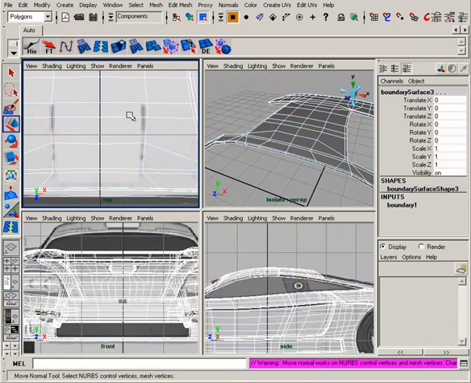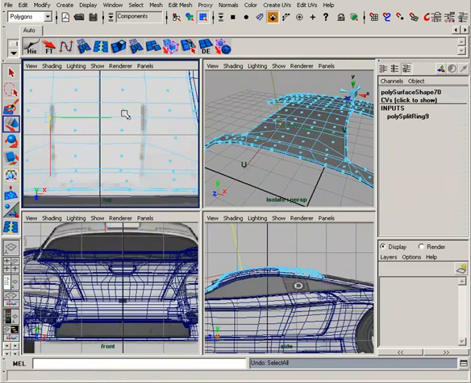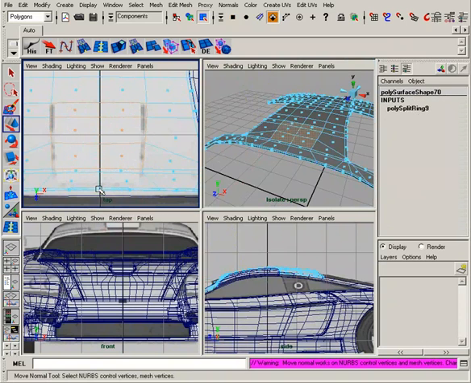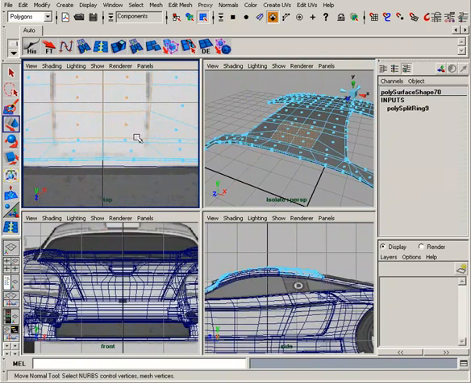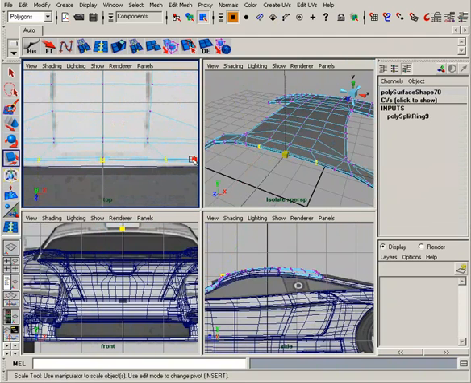And now I can just select those faces. Right, let's say these faces right here. Well, it looks like it kind of goes, see how far it goes. Looks like it goes up a little bit farther. I'm going to go ahead and grab these points and just scale them in X.